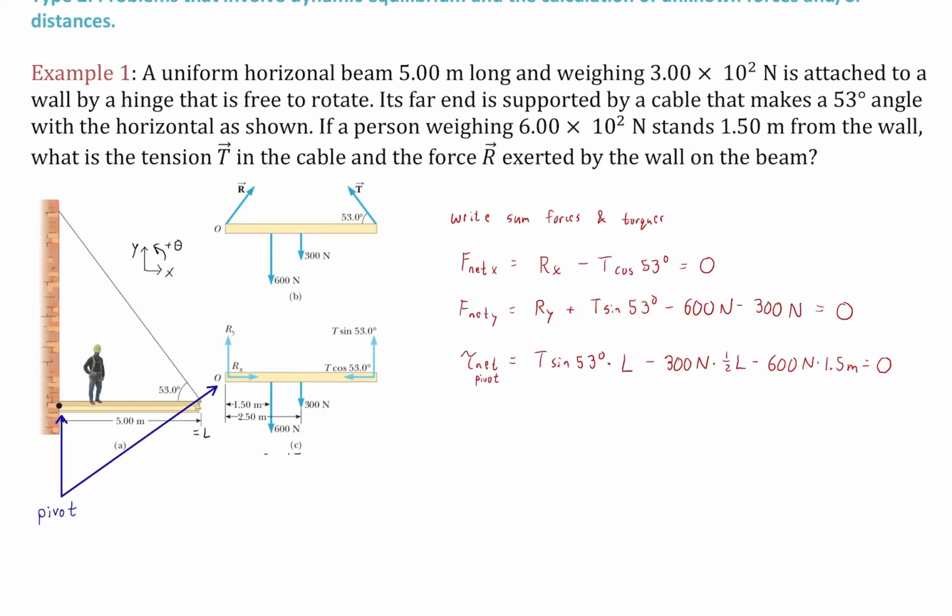I think I meant to say, I might have said tangent force. Let me rephrase it. It is the component of the tension force that is tangential to the displacement vector. In other words, it's T sine of 53 degrees, okay? And again, that's the whole deal, right? It's only the force that's perpendicular to the displacement that creates torque.